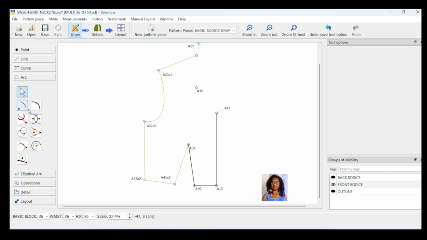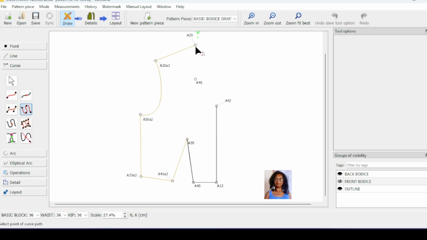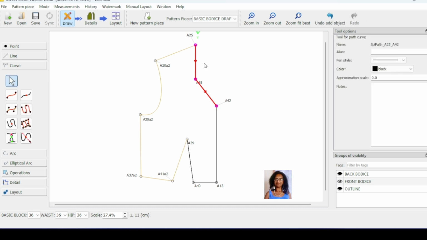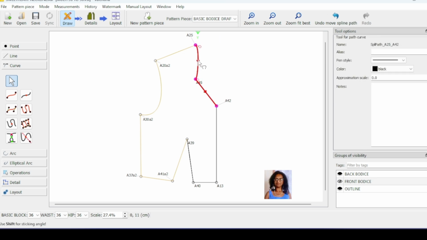And now I'm going to show you, I'm going to click on the curved part tool, and I'm going to create a curve from this point here to this point here, and I'm going to click enter. Now that I'm finished, I'm going to select use the handles to reshape the curve, and as you can see already what I have created here.